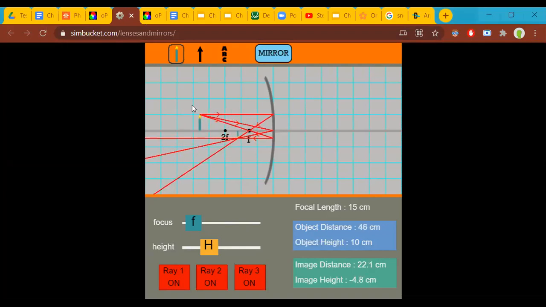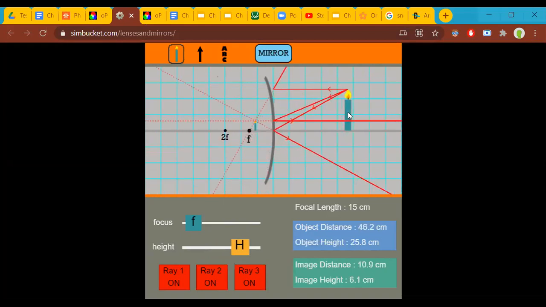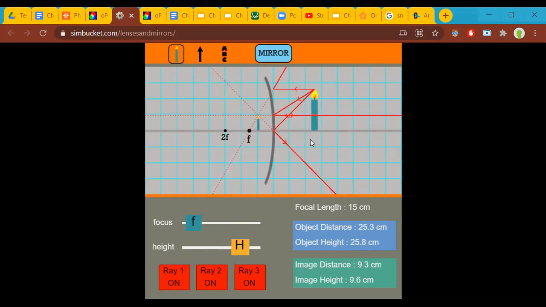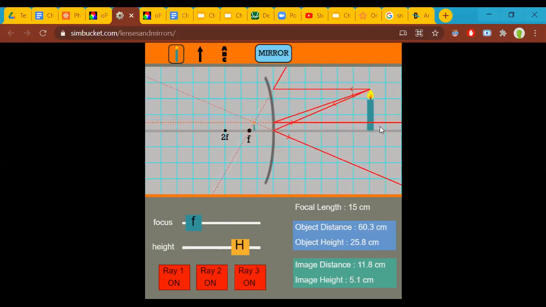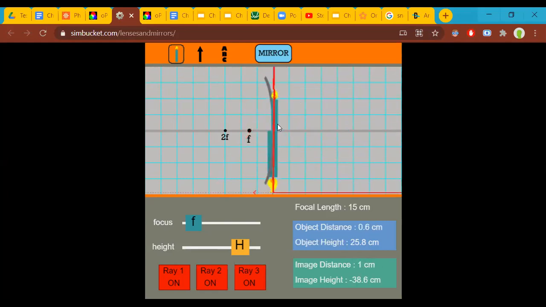We had something like this going on in the first problem: a concave mirror with the object far away from the focus. But now we have a convex mirror. The convex mirror always creates a smaller image that's upright and looks to come from inside the mirror, so it always creates a virtual image. The farther away you move the object, the closer the image is to the focus. If you bring the object closer to the mirror, the image gets closer to the mirror too, just on the other side.